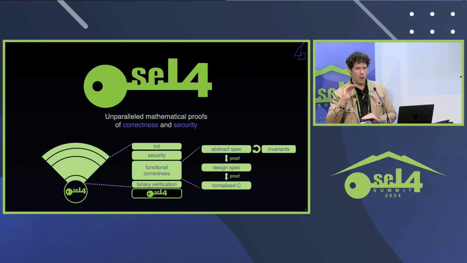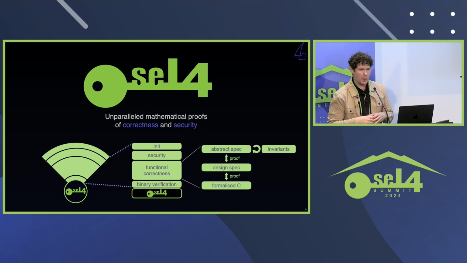So we step one level up and we get to the design specification. We actually maintain a completely separate version of seL4 written in Haskell. And then we again automatically translate that and we get to the design spec. So that serves as an intermediate layer in our framework here. And then the most abstract specification that we have of seL4, we just refer to as the abstract specification.